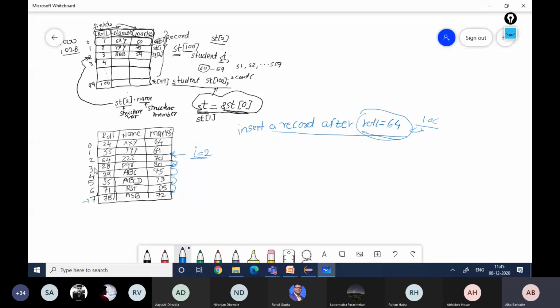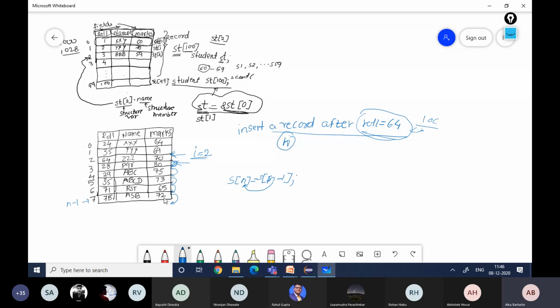To insert a new record at this particular location, we need to start shifting the records from the last record. The number of records is represented by n, so your last record is always stored at the n minus 1th position. We shift this record to the next, that means s of n minus 1 will be copied into s of n.